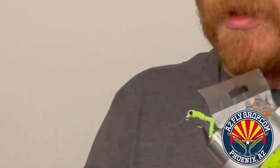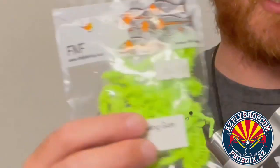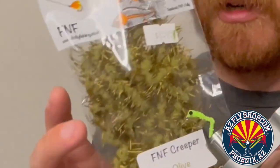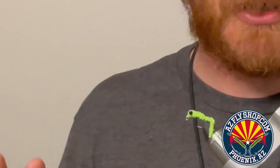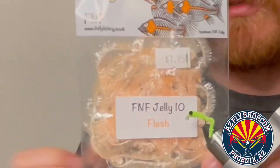They make a few different products. This stuff we're going to be tying with today is called Chewing Gum Worm. They have a jumbo chewing gum worm. They have this really cool leggy material called Creeper. They're basically like chenilles with rubber legs in them. They're absolutely awesome, and they work on all the fish. They have some other chenilles for tying eggs and blob flies and things like that. It's absolutely awesome. Over the next couple videos, we're going to be tying a lot of these flies with this material, and let's get to tying this one.